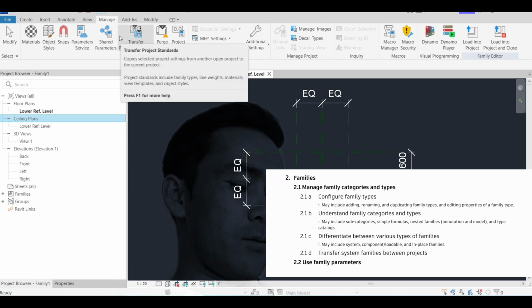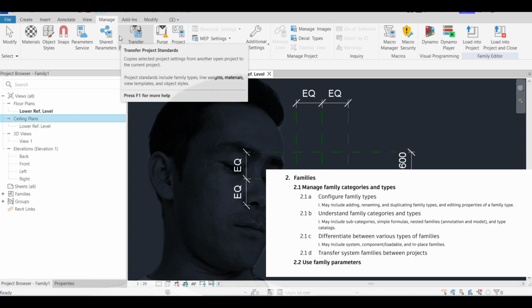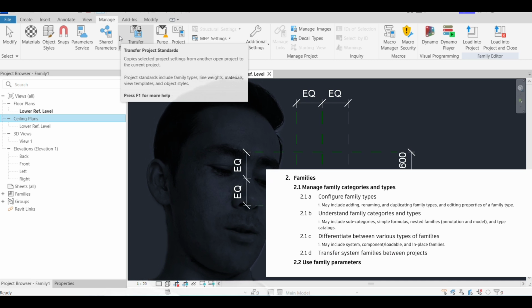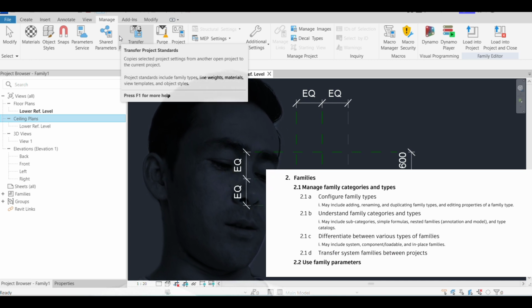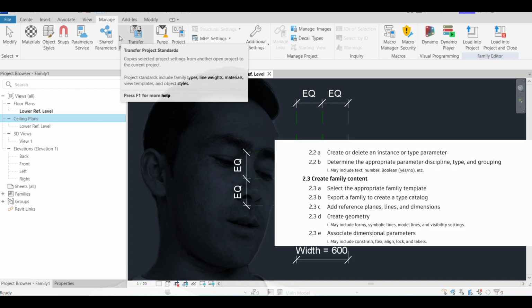So you need to configure family types, meaning that you're able to create families, rename those, and duplicate family types, and edit the properties. You should be able to understand family categories and types, and differentiate between various types of families.